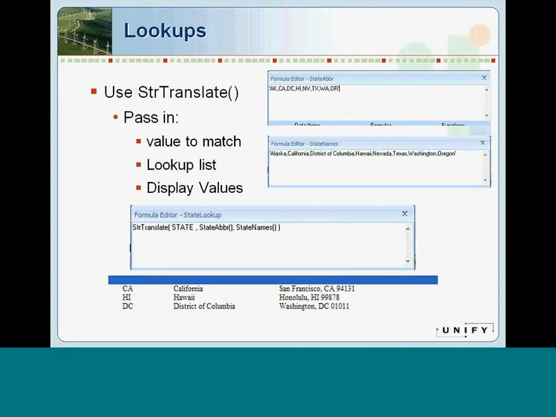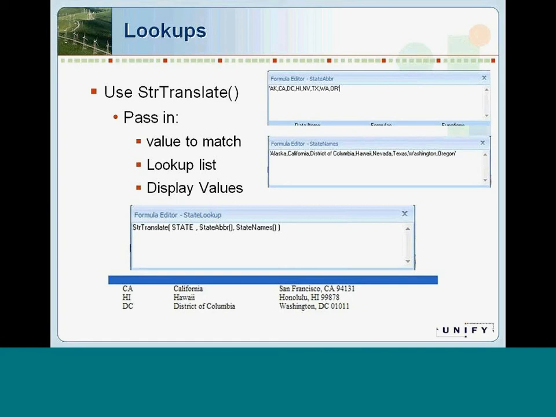So in this case, you actually have the string translate function. It takes in 3 values. The first one is what you're looking up. The second item is the one to match the value with, in this case, the abbreviation list. I hard-coded this, but likely if you're going from TeamDeveloper, you'd pass this in as an input variable, so you only have to pass it in once. And then there is the actual value to return, which in this case is going to be the state names.